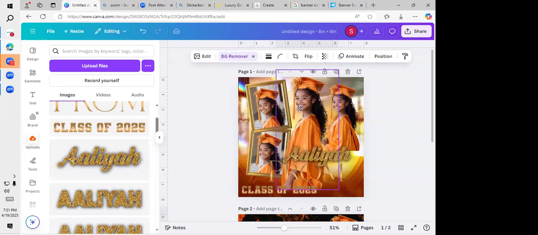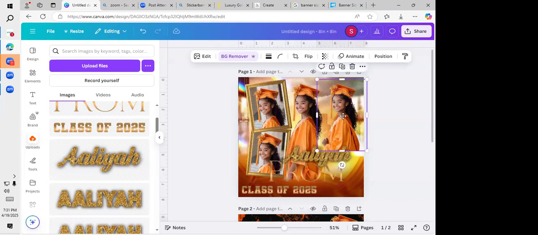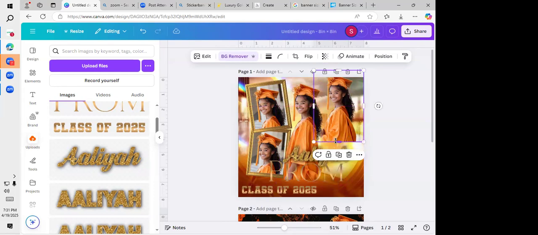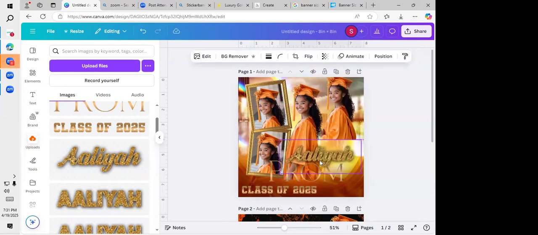Now I have her directly in the middle, with this one kind of in the corner. All right, of course, I'm not done. Now this is where I have to start blending in different things and getting your colors in.